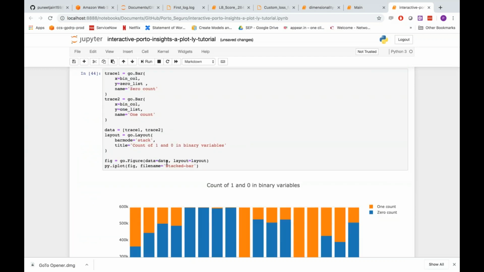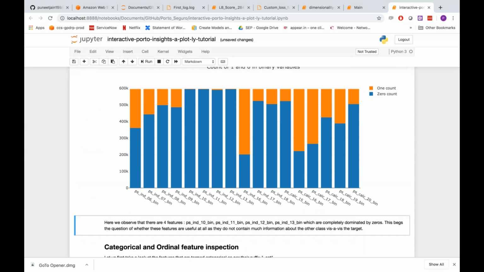Now what I want to do is see how the binary variables are behaving. One of the biggest checks that you can do is see how the 0 and 1 are distributed, right? If I look at this plot, I can see that for bin PS 13, 12, 11, and 10, there are only 2 counts where the value is 1, 1000 counts where the value is 1, and 5618 where the value is 1. So the frequency of 0 to 1 is well into the 99.9%.